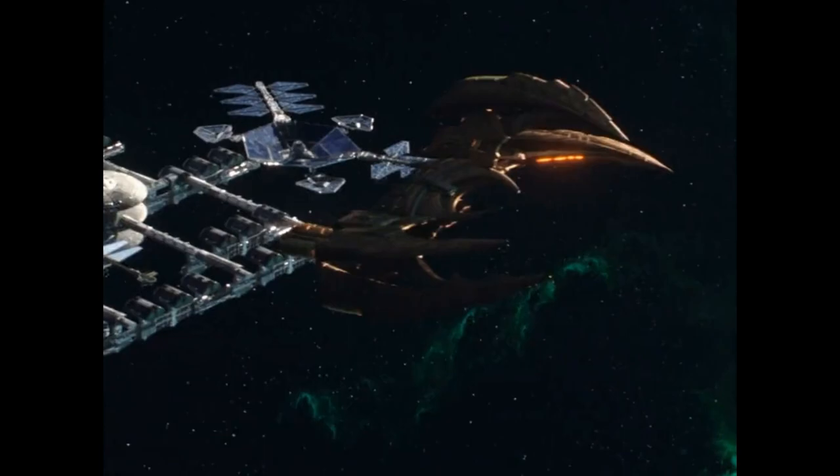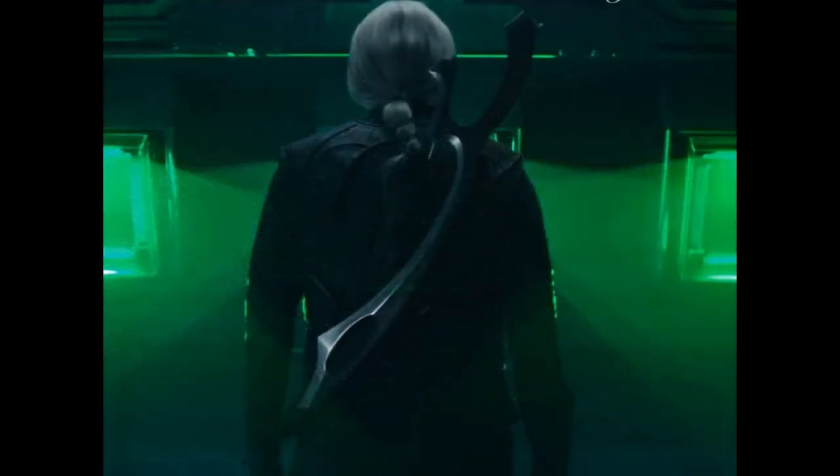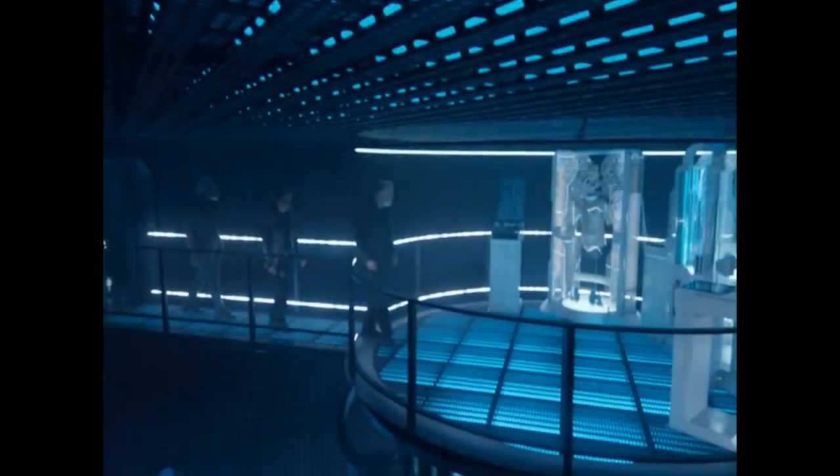Vadik is looking very smug and happy with herself in this shot, so whatever's going on she's very pleased. The Shrike here is flying away from Daystrom Station — I wonder if this is from the actual episode or a flashback from when they stole the device from the station earlier. We've got Worf being scanned by a couple of green lasers, possibly part of the security system on board Daystrom Station they have to get past. Worf, Raffi, and Riker appear to be the away team that has to get on board Daystrom Station to access the information they require.